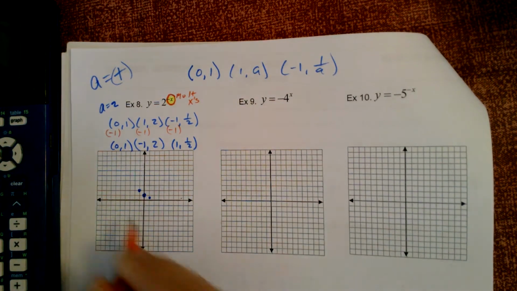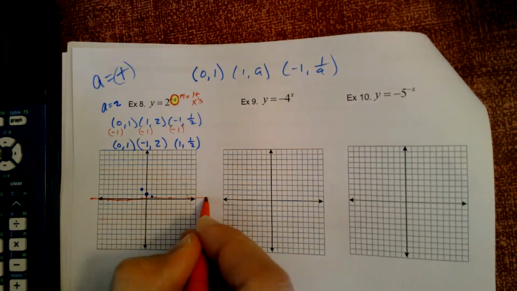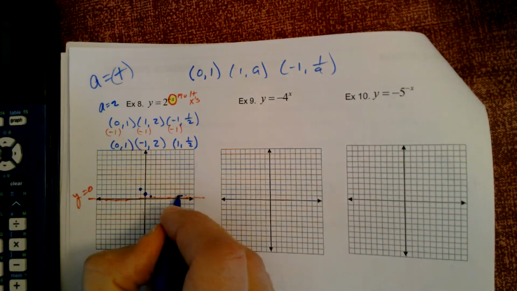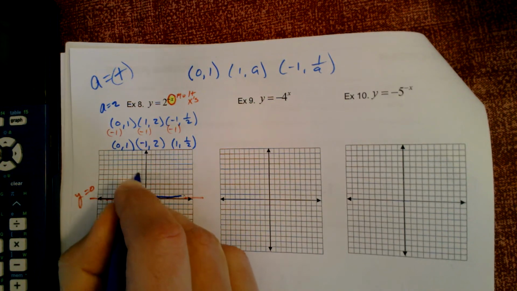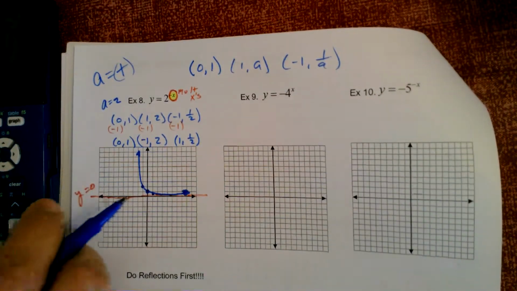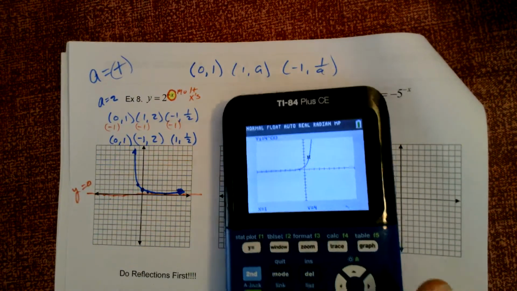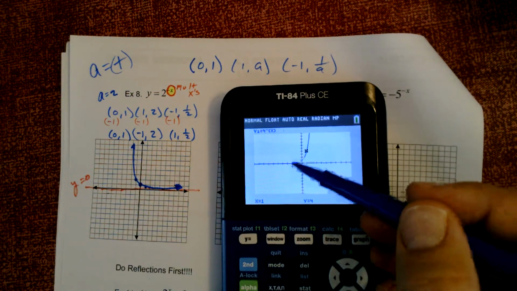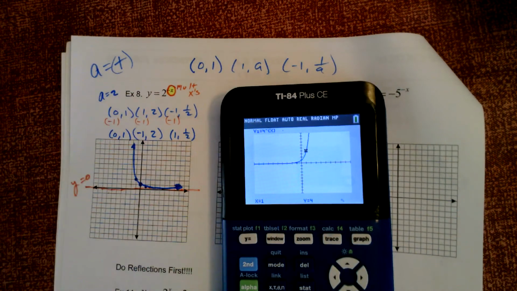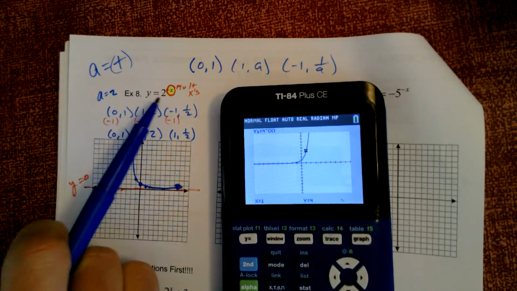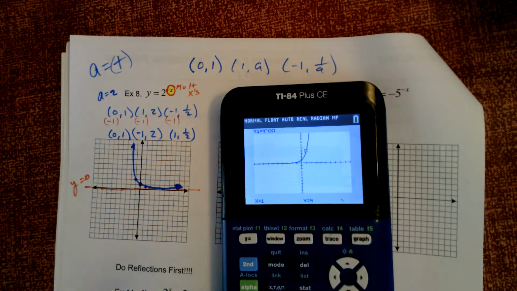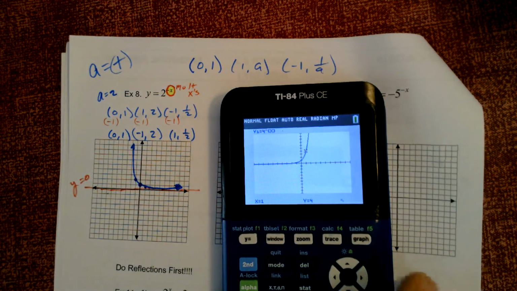Okay? My asymptote is still there at y equals 0. That has not changed. But now my graph starts over here and goes up. Okay? Well, if we look at our calculator for y equals 2 to the x, it's supposed to look like this normally. But when you have a negative up in the exponent, it reflects it over the y-axis. So when your x is negative, think of symmetry when we talk about symmetry over the y-axis. Okay, this has been reflected over the y-axis.